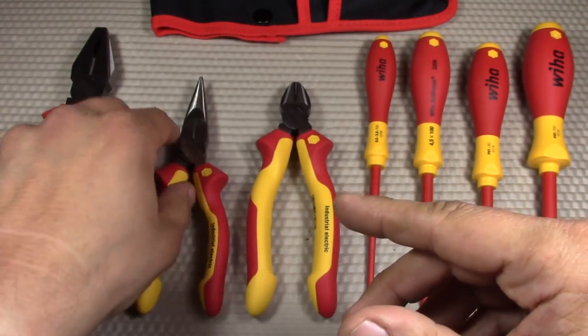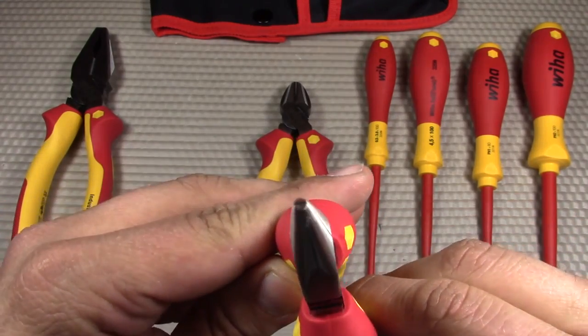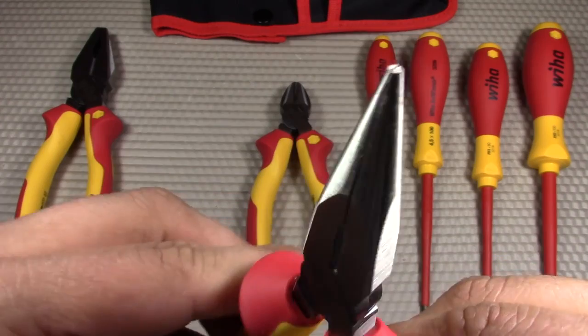So next we have our 6.3-inch long nose pliers. So I'll do another close-up. I always like looking at the point of these ones to see how they match up and line up nicely.